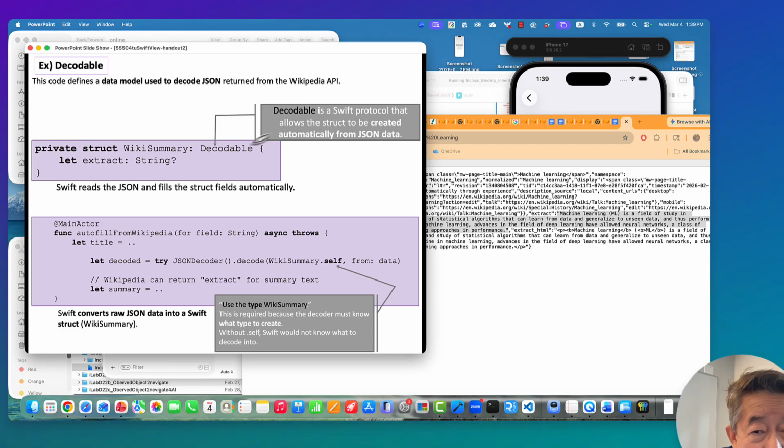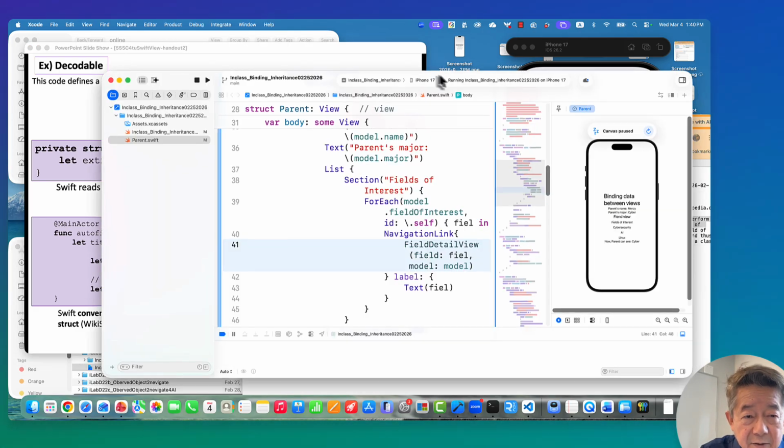Decodable is a Swift protocol that allows the struct to be created automatically from JSON data. So I want to create a struct from the return so that I can use it. With that, let's see how we can do it.